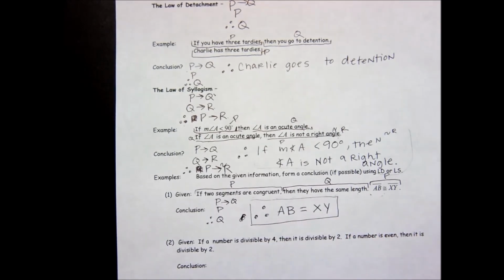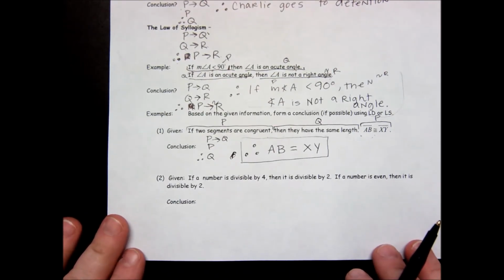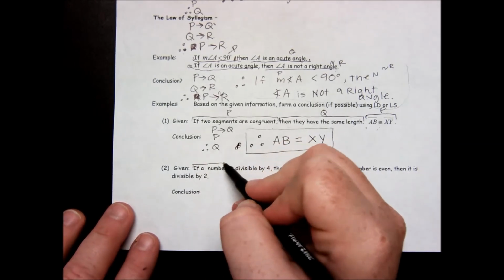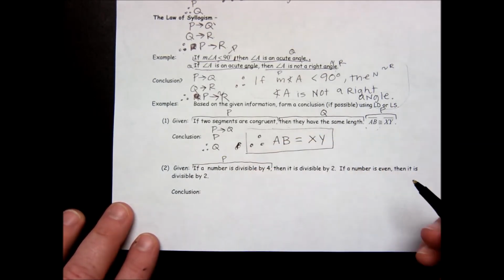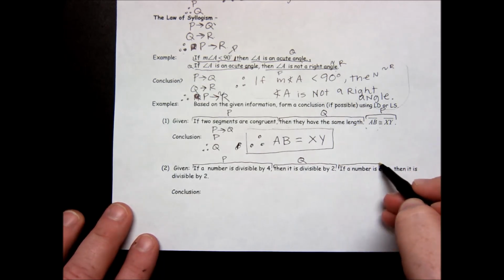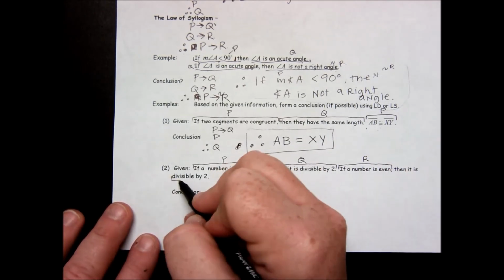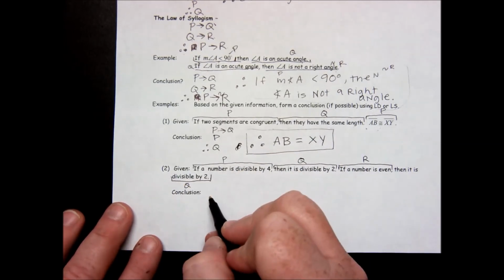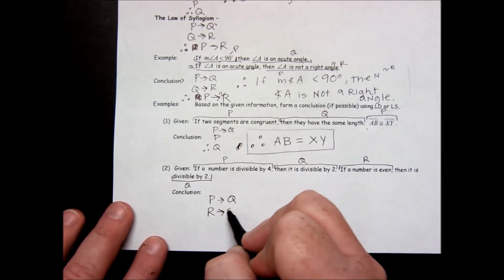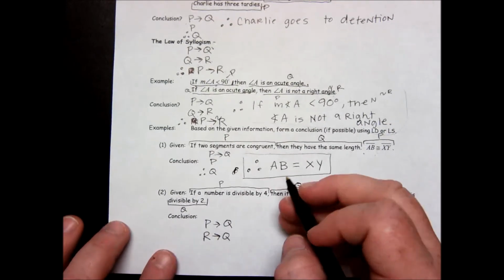And let's look at the last one. It says if a number is divisible by 4, then it's divisible by 2. If a number is even, then it's divisible by 2. So this first part, if a number is divisible by 4, would be my P, and then it's divisible by 2 would be my Q. Then it says if a number is even, which is a whole different statement from the first two, so that must be my R. And then it says then it's divisible by 2, so I'm having a Q again. So in this case I have P, which implies Q, but then I have R, which also implies Q. From this, I can't make a conclusion because it doesn't follow either law. So there is no conclusion.